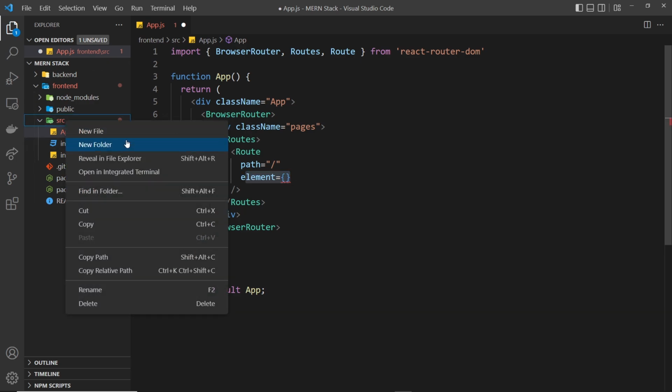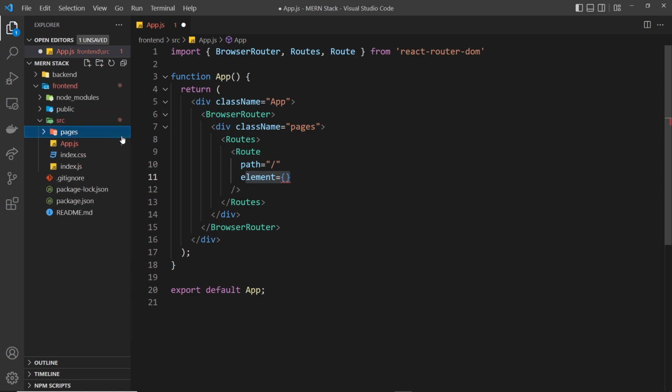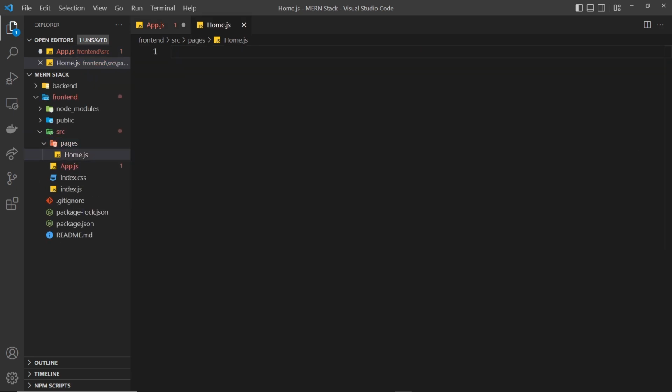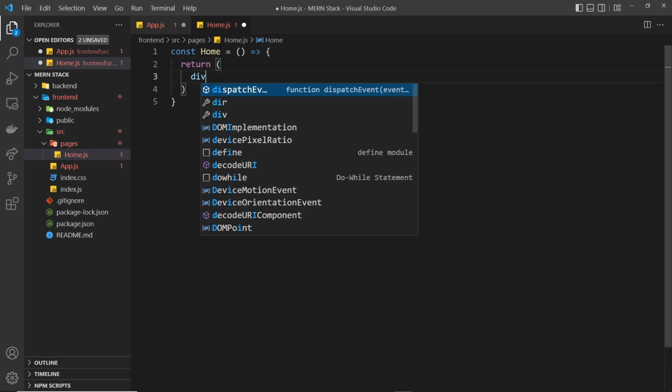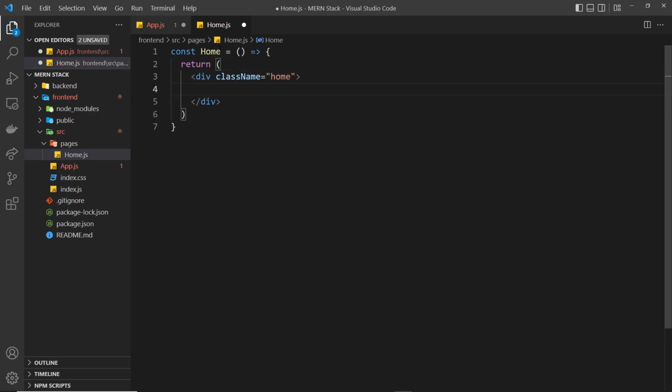So I'm going to create a new folder and call that pages, and all of our different page components are going to go inside here. I'll create a new one called home.js, and inside here I basically just want to create a blank React component for the home page. So I'm going to say const home is equal to a function, and inside this function we just need to return a template for now, and that template is going to be a div with a class of home, and inside that we'll just do an h2 that says home for now. So dead simple. And then we need to export this as well. So export default home like so.